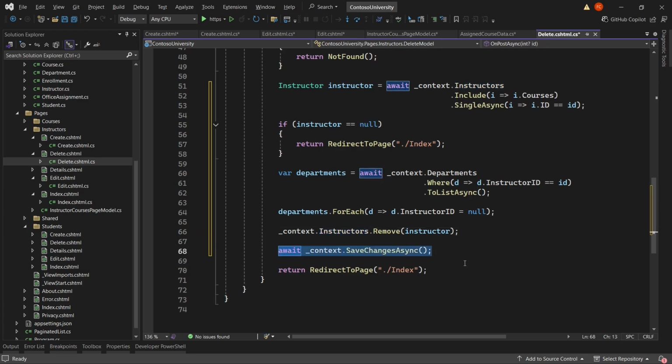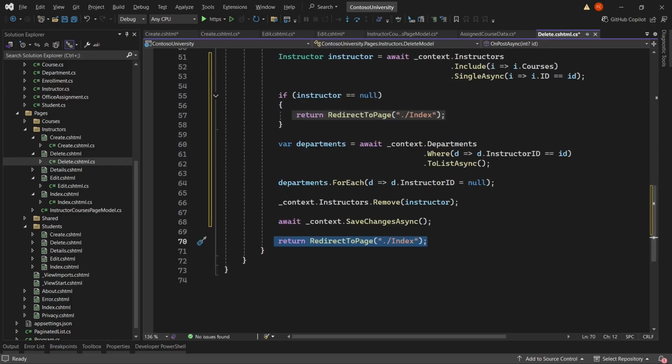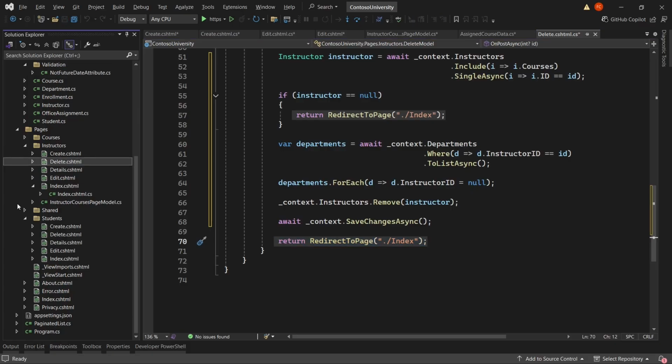Changes are put in place in the database, and then we go back to the index table. Okay, believe it or not, that's all the tutorial.